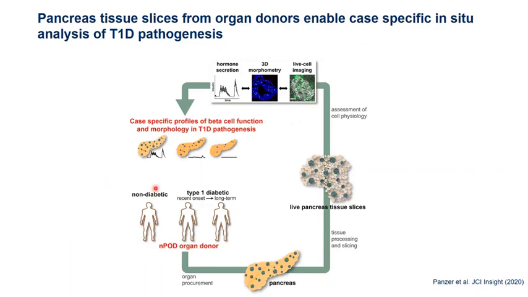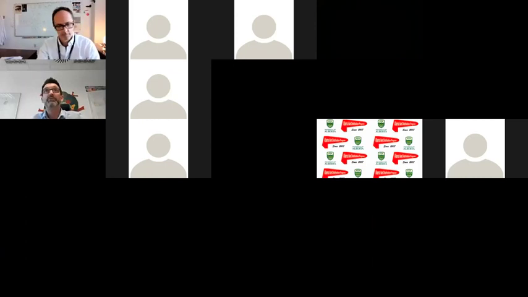And then for every case, we could make a detailed endocrine profile of the function and the morphology of these donor cases that we got, which then allowed us to get a bit more detailed information on what was going on in these individual cases of diabetes. So as I said, these were published studies, and I now would like to hand over to Alejandro, who's going to show you some exciting new data done with human tissue slices.